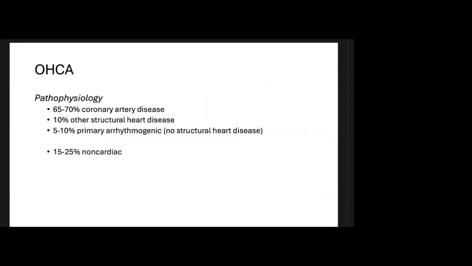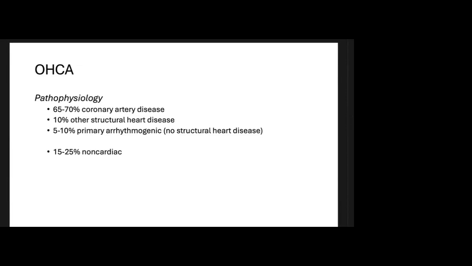All right, so why do people go into cardiac arrest? What predisposes them to it? For about 65 to 70% of patients, it's because of coronary artery disease. Now, this doesn't mean that they have an ST elevation myocardial infarct. And actually, a lot of the time, there's no evidence that they had an acute infarct. It's thought that there's more so ischemia, so a lower blood flow rather than a complete stopping of the blood flow. That is the precipitating cause.